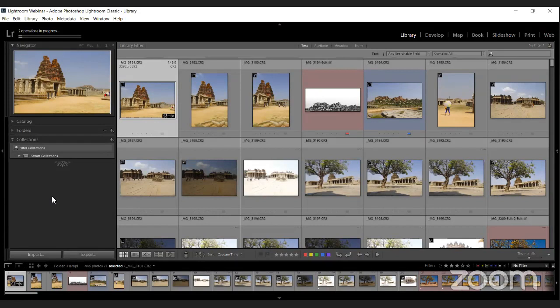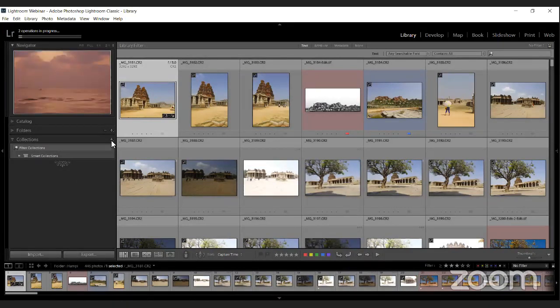Tomorrow, if you want to use some other software and you import all your images to it, you can still view star ratings as part of your metadata. But collections, which are like albums, are available only in Lightroom.